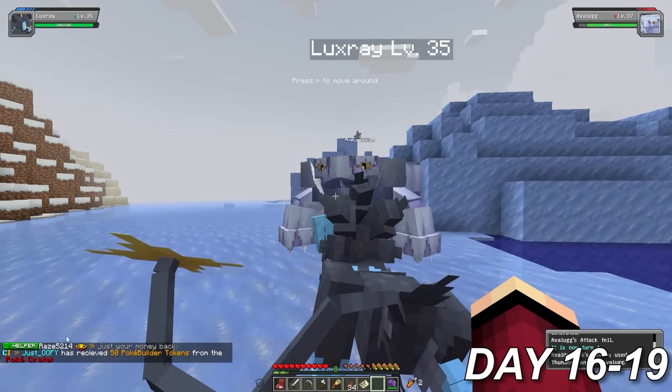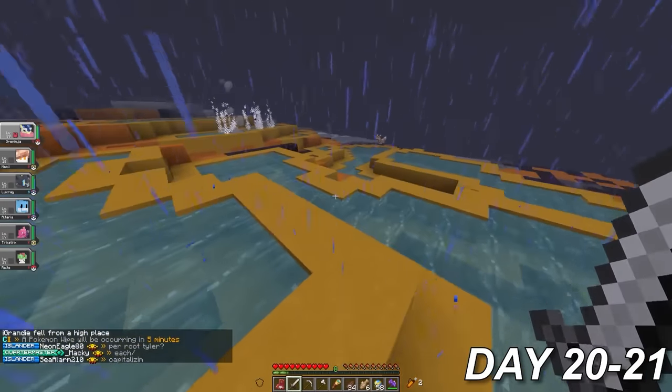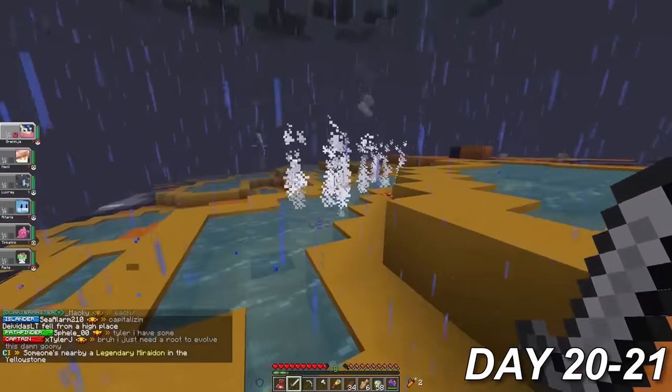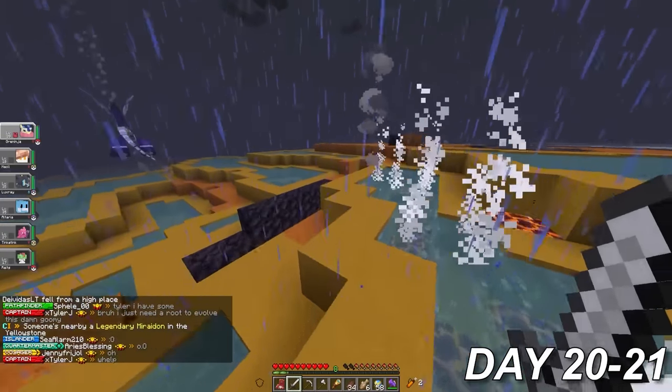Just look at this as well. I'm finding Pokemon like Avalugg in the wild. Final evolution Pokemon. That is just ridiculous. And at the start of day 20 to 21, I ended up finding a Yellowstone biome. And yes, the first legendary Pokemon I have spawned is a Miraidon.